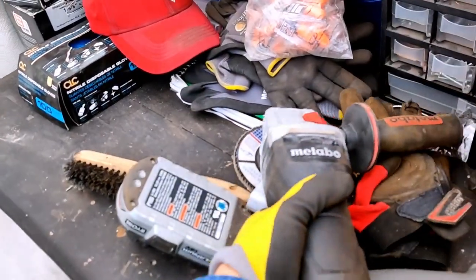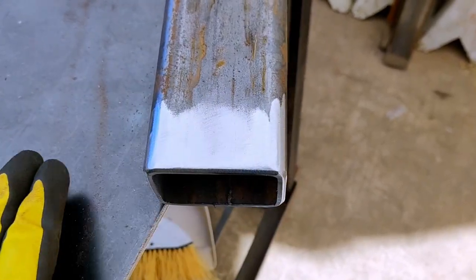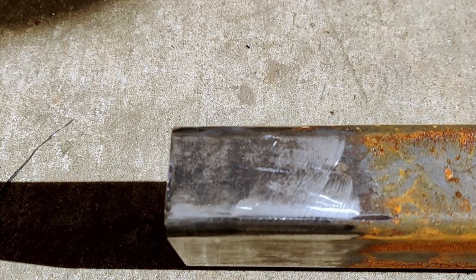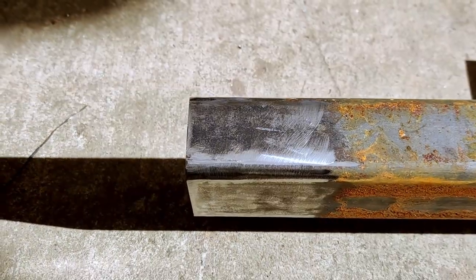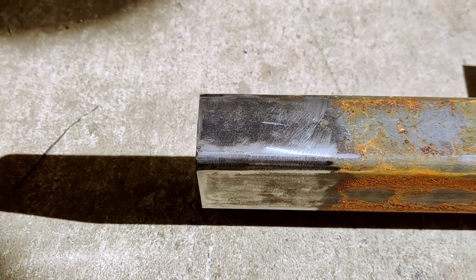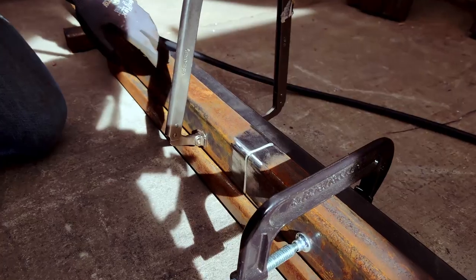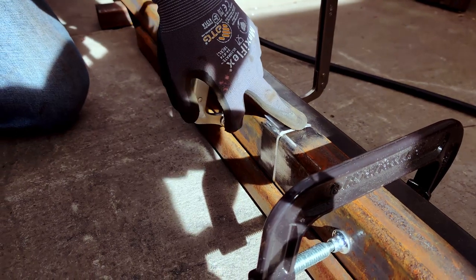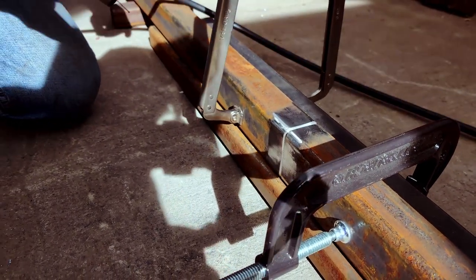yeah, it put the bevel on everything really fast. So this is a piece with the Ryobi. Let's see how much mill scale it removed. And then that's running at 10,000 RPMs with the Metabo. So you can see, using the same exact disc, same exact technique, lower RPM wins. So I've learned, it's good to attack your corners. Start attacking the bevel right there. It's gonna start pulling the pipe back here.